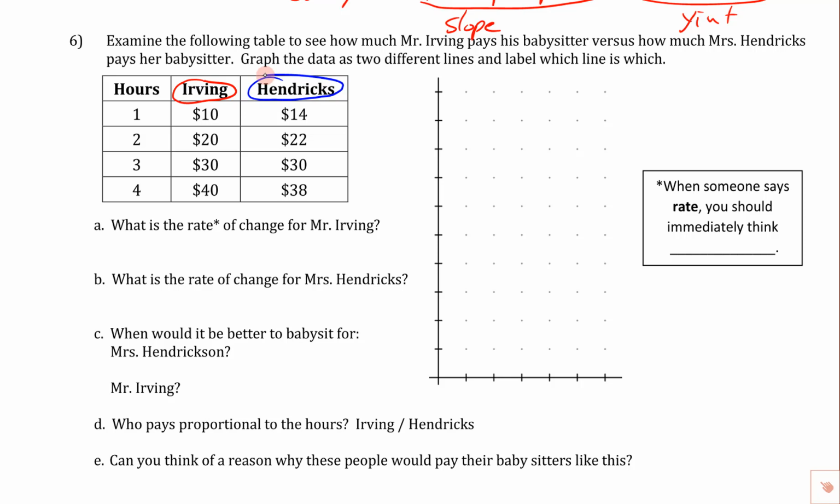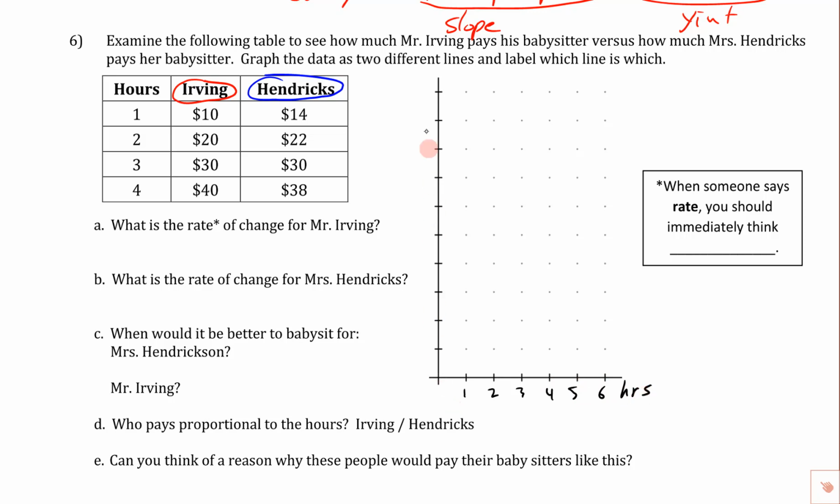Okay, so we've got a bunch of numeric data here, and you'll notice that the XY plane is not labeled. It is scaled, but it's not labeled. So we've got enough room to do 1 hour, 2 hours, and 3 hours, and so forth. So I'm going to put 1, 2, 3, 4, 5, 6, and we're going to label that as hours.